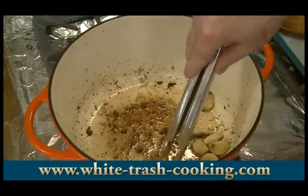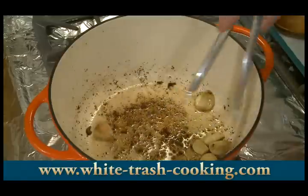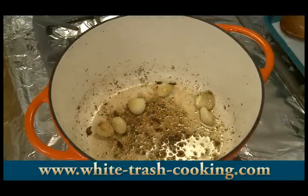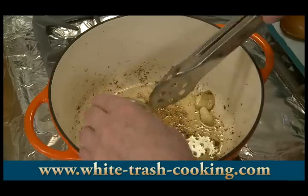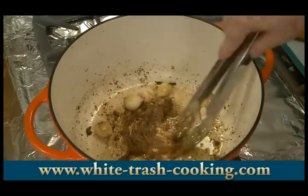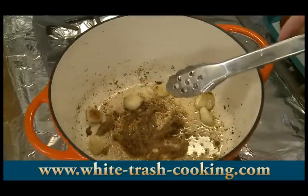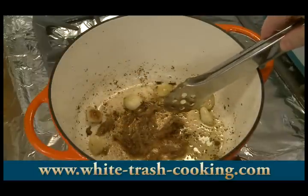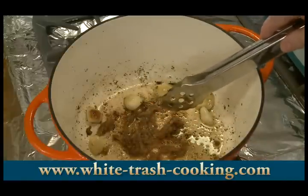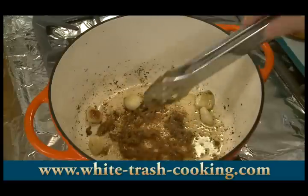And now what you would do at this point normally is you would take your shallots and slice them up very thinly. Mine are already caramelized. You would put them in the oil and cook them for a good 10 minutes until they start to brown. It's just like caramelizing onions. In my case, because my shallots are already caramelized, I'm going to cook this for just 2 or 3 minutes, maybe darken the shallots a little bit more, and then that'll finish the shallots.